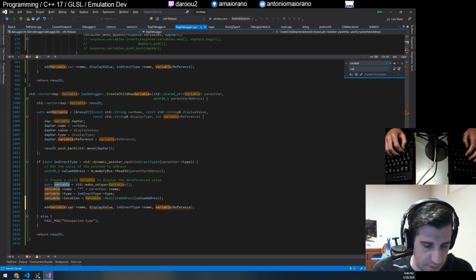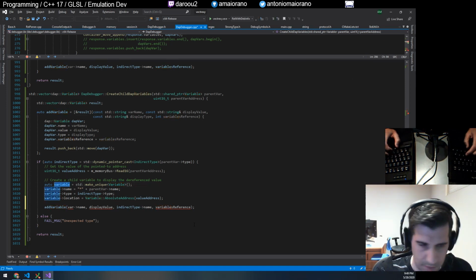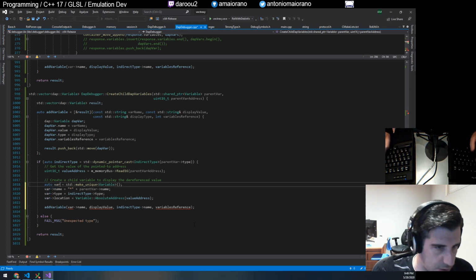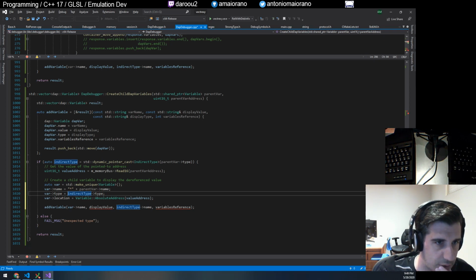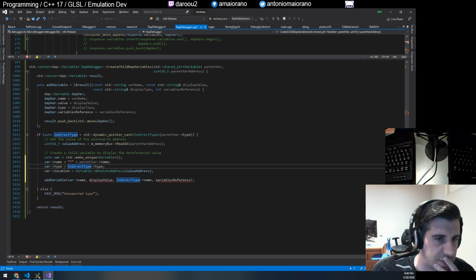I'm going to rename this. Let's go like this. We make a variable, do this, set its type. Now the type here, it's not this type here, is it? Oh no, it is. Indirect types type.